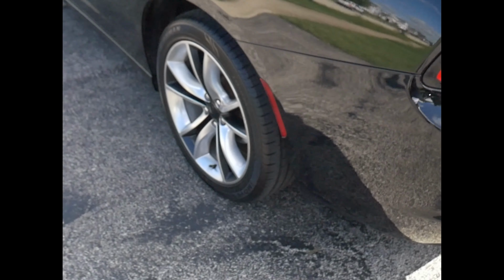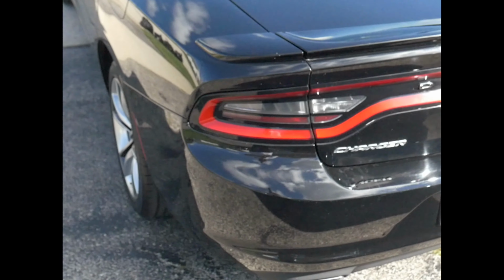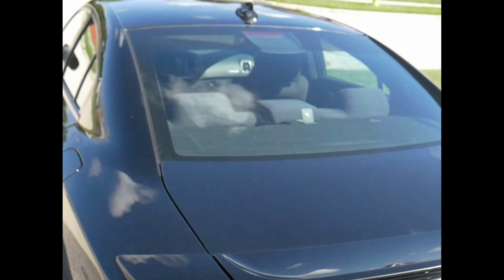So it's not much I really have to do to the car. Very minimal. Of course, I'm gonna end up changing the wheels. The paint, I'm gonna leave it. But this time, we ain't slow no more, man. I've had enough V6, so this time we definitely made sure we went with the Hemi on this one.